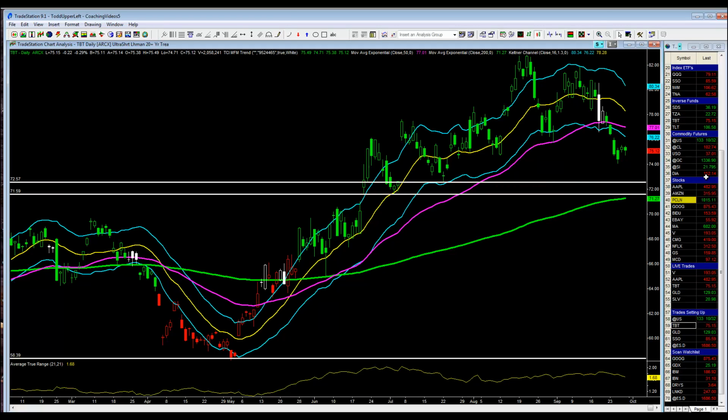There are 4 markets that I'm looking at. The first one, and you've heard me talk about this a lot over the last few months, is the TBT, the symbol TBT. This is bonds, the 30-year bond inverse ETF. So if you think interest rates are moving higher, this will move higher. It's the inverse of 30-year T-bond futures, so when 30-year T-bond futures move up, TBT goes down, and vice versa.